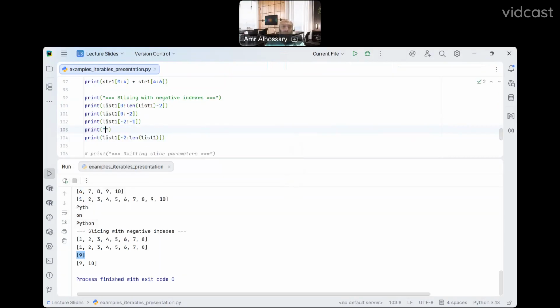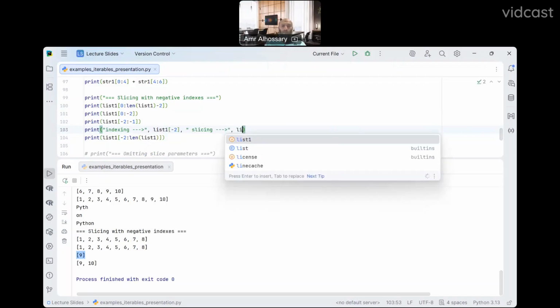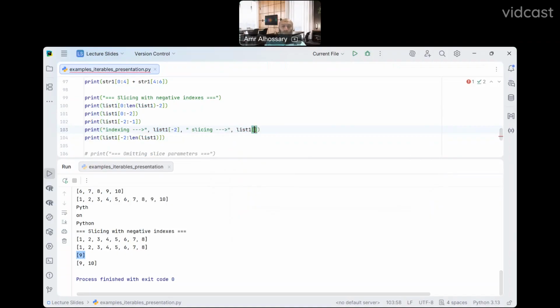Print indexing, list 1 of -2. Slicing, list 1 of -2 to -1.